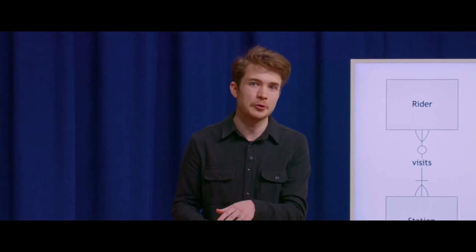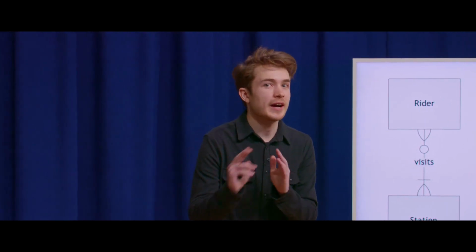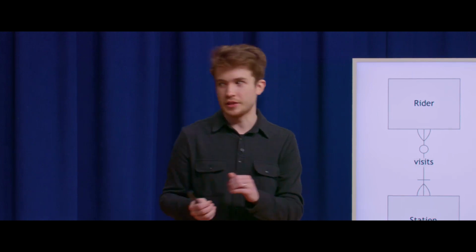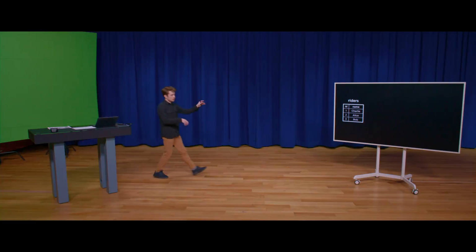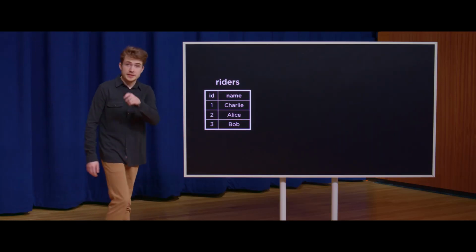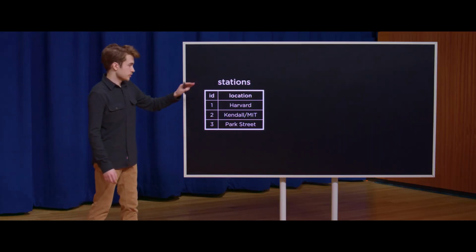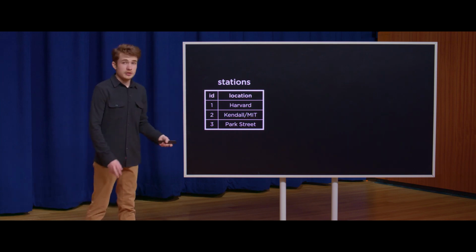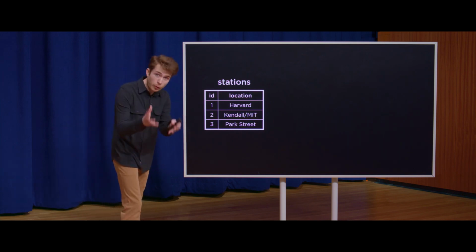Yeah, a good observation. You might have noticed that in the riders table and in the stations table, I gave the same kind of ID, like 1, 2, 3 for each of them. Let me show you that again. I'll come back to some slides, and I'll show you again the riders table, where we had Charlie, Alice, and Bob, ID 1, 2, 3. Same for the stations. We had stations Harvard, Kendall, Park Street, ID 1, 2, 3. And to your question, isn't that a problem?